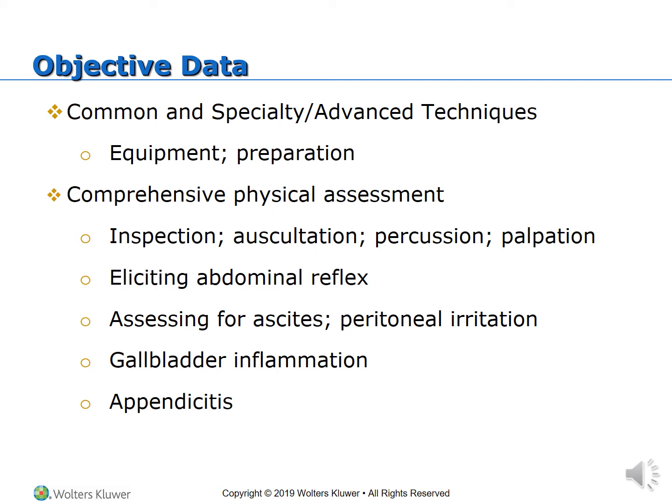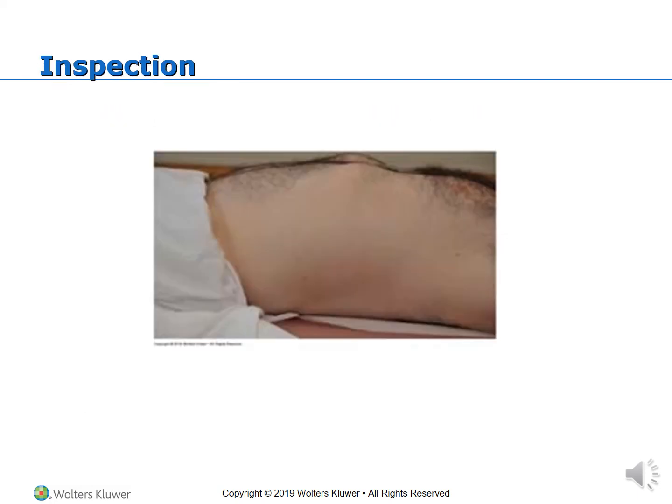Of course, of clinical significance is the difference in order of assessment in the abdomen. Inspection is followed by auscultation for bowel sounds before percussion and palpation. If you auscultate last, then you may have altered the GI sounds by palpating and percussing, and that is the reason why there's a little bit different sequence in the GI system.